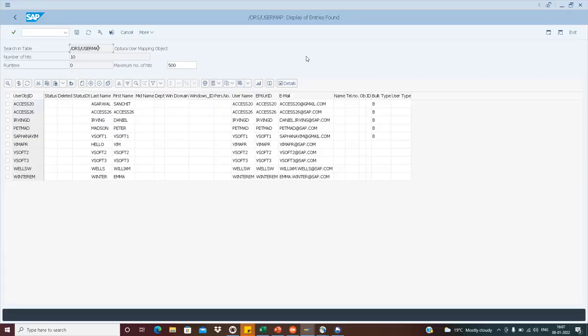For example, SAP is already there in one of the clients. SAP has been there for the last 10 years, and now you are implementing OpenText VIM for them. Now what will happen basically is, whenever the GRC team or the basis team onboard new users and create the user ID, correct?